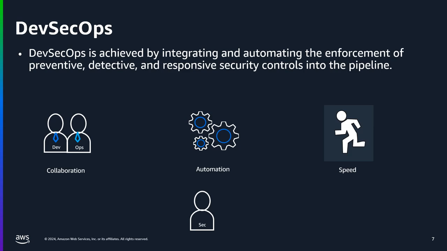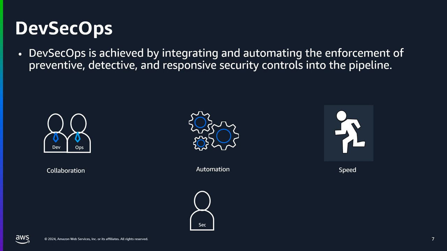Just defining what DevSecOps is. DevSecOps is basically achieved by integrating and automating enforcement of security controls into the software development lifecycle. And when you integrate these processes and controls early on in the software development lifecycle, you basically ensure that they get validated consistently. By the increased collaboration between these three teams, between development, operations, and security, you are going to make sure that any requirements, any best practices that they have, they're all in alignment about that. And with that, they're doing all their automation correctly.